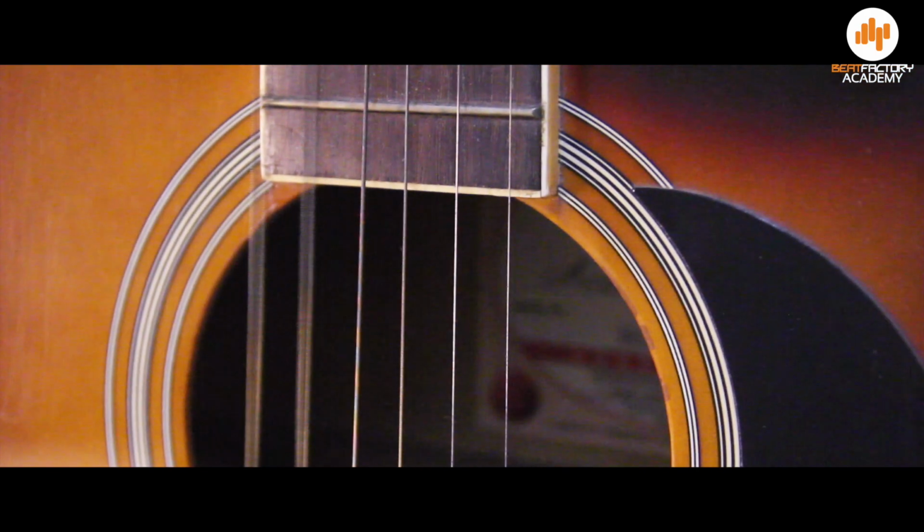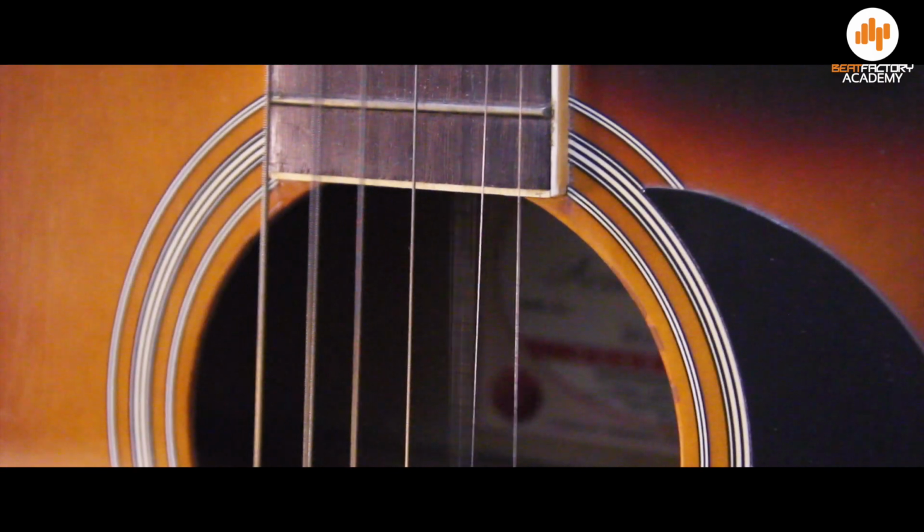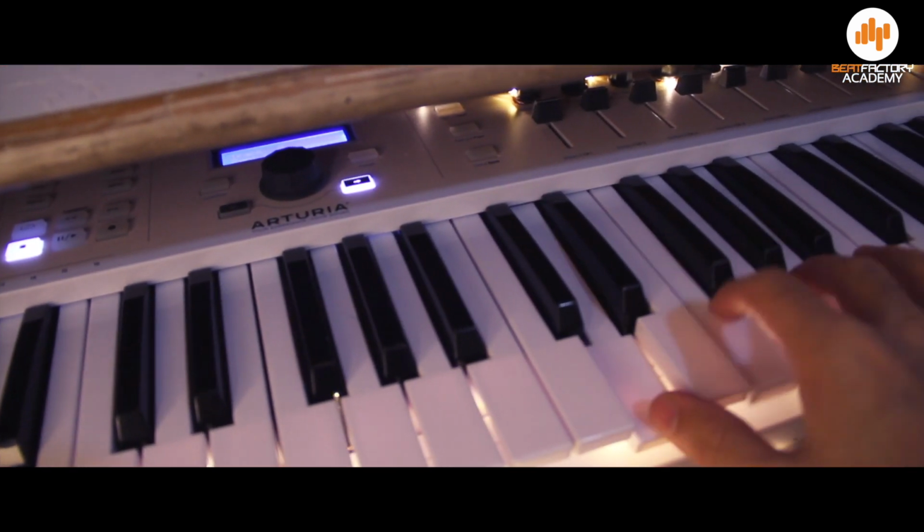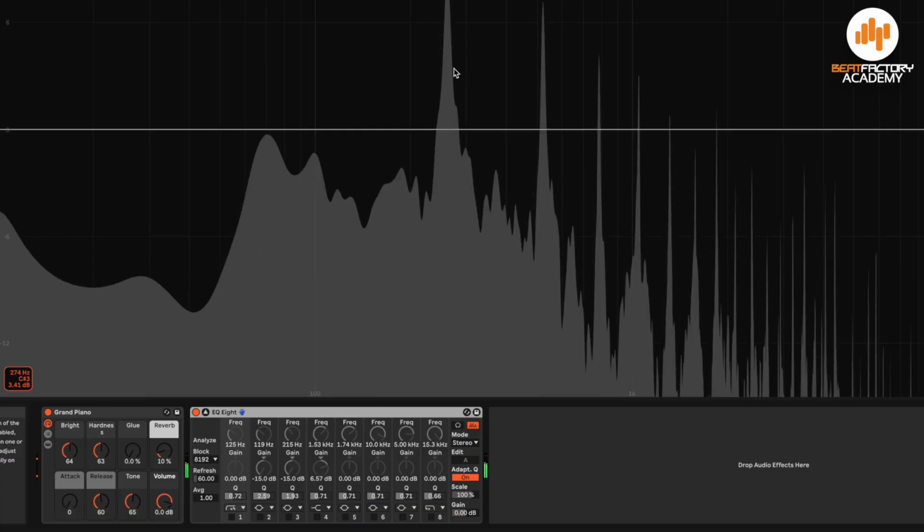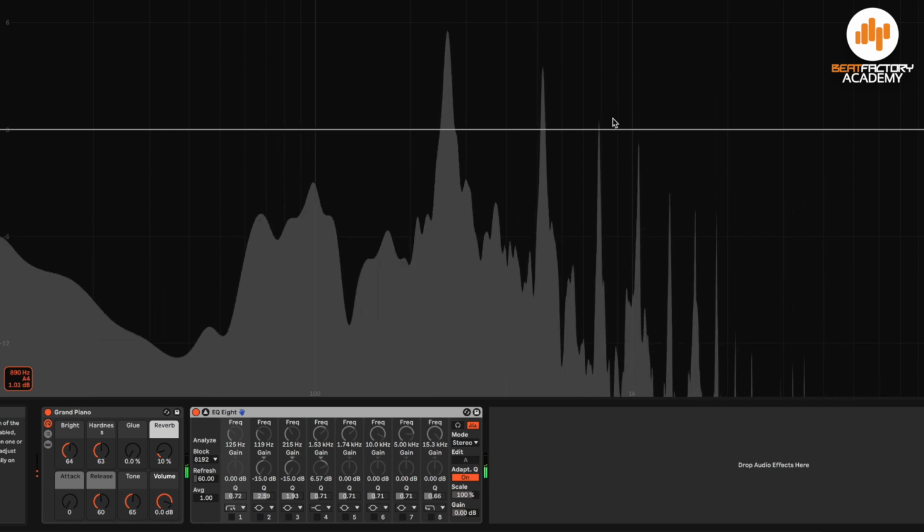This is very easy to understand if you have a guitar. The higher strings will vibrate way faster than the lower as the pitch is higher. But what happens if you play the same note on piano? Shouldn't it sound exactly the same? Now if you notice this EQ, we have multiple frequencies playing at once. I was always confused by this until I separated the concepts of pitch from frequency.